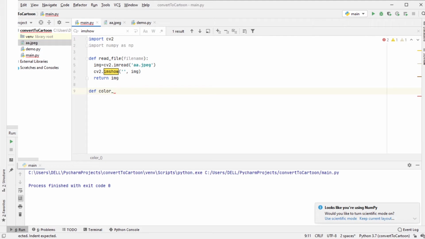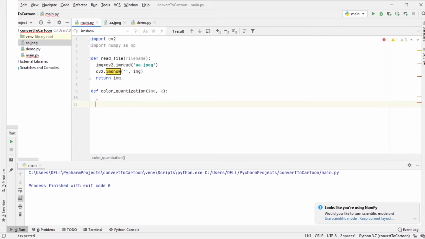But when we are trying to create a poster out of it, a color poster, it generally has a very small number of colors present in it. You can consider the example of a drawing and of an image, like the difference between the colors which are present on them. So we are using this function to reduce the number of colors which our poster or our cartoon image will have.